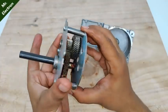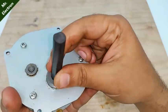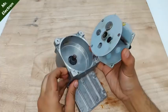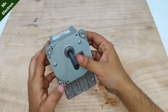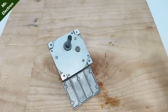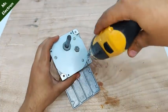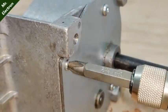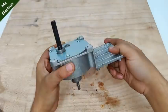Here, as you can see, the gearbox is fully complete, and that's the first time I did the alignment type of job. You see, it's a little wobbly, but I did the best I could. Much better than before. Like nobody gets perfect in their first time.